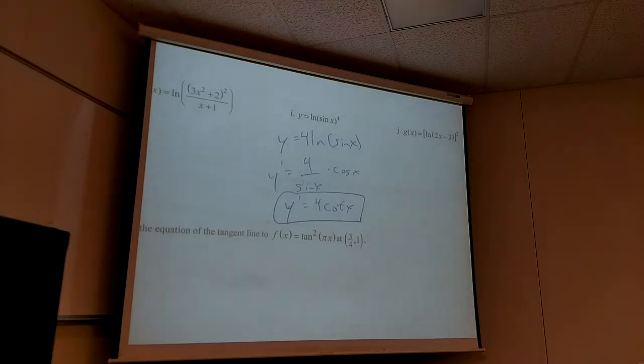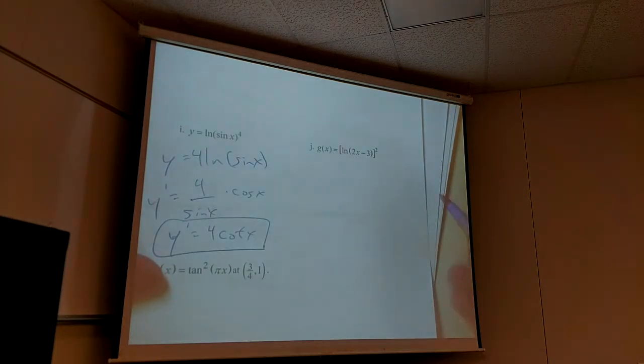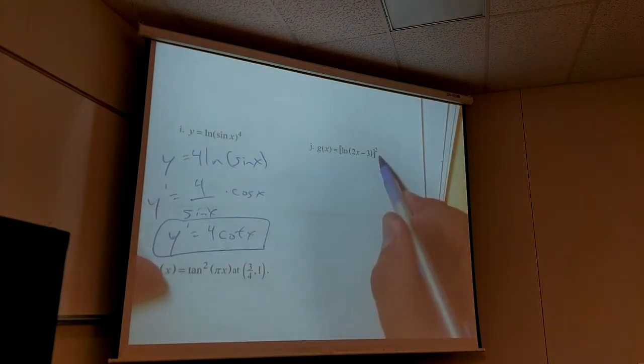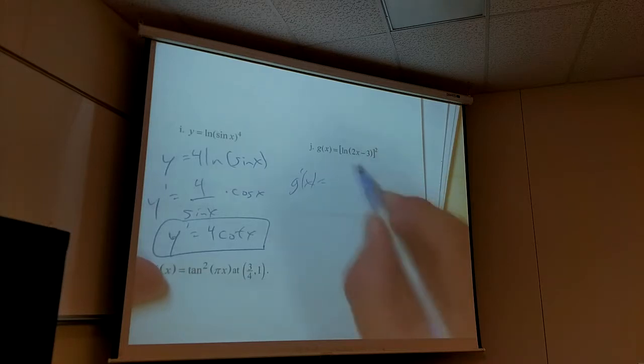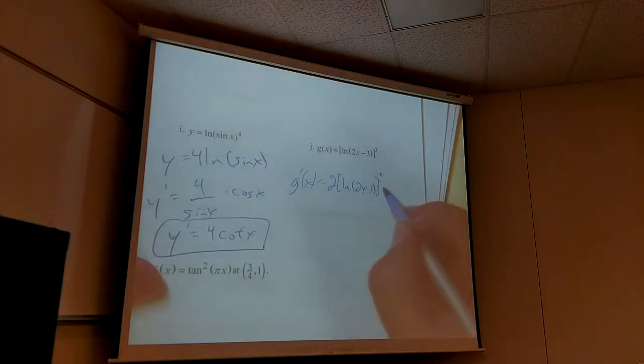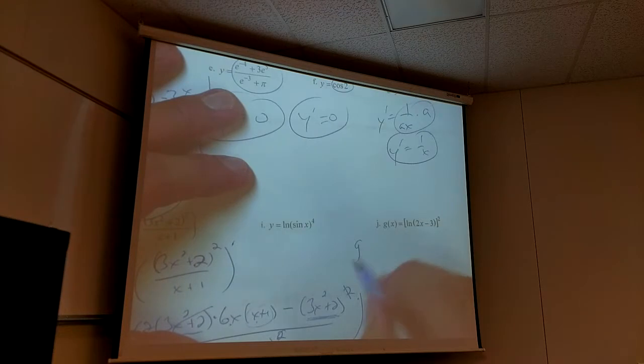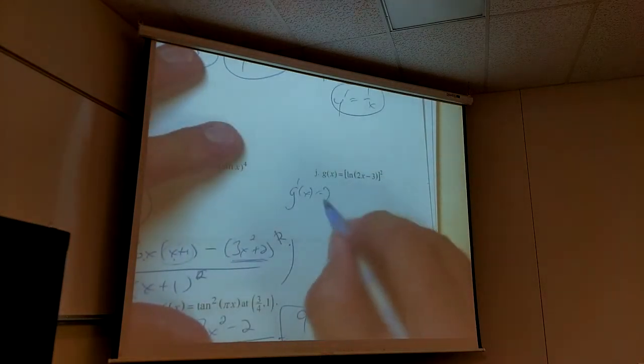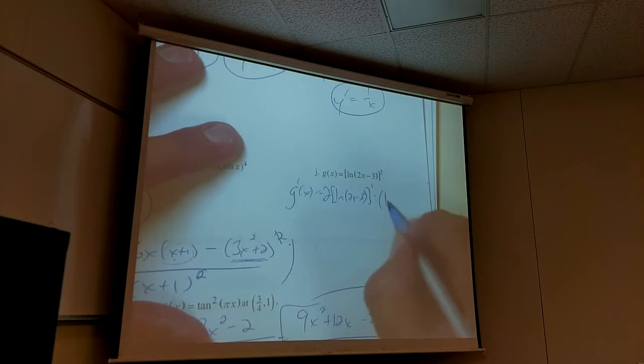Now, eventually, we will call anti-derivatives, we'll show how they relate to integrals, if you know that word at all. Okay. Eventually. Now, J, you can't bring the 2 down. Because the natural log itself is being squared. So when you start to do this derivative, it's something squared. So to do that, you just bring the 2 in front of the thing. And now this is to a first power. Times the derivative of the inside. Man, that's gross, Jeff. Let me write that again. G prime. Give yourself some more. Make sure you guys can see. So it would be 2 in front of this thing. Times, to the first power, right? Times the derivative of the inside.